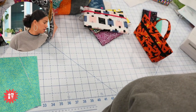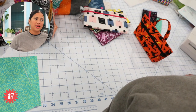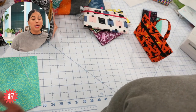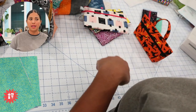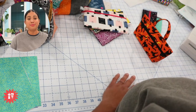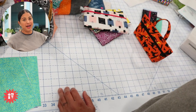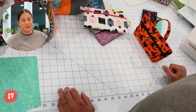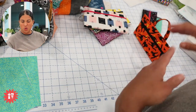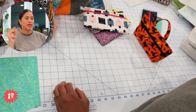Okay. Anne is asking, how long will the thread last? Does it get too old to use? For me, if I keep it out of gathering a lot of dust, I find that it still works fine. But I've had older spools where I can't remember when I got them, and it just happened to be the right color. If I start getting shredded thread when I'm stitching, because I tend to stitch super fast, I'll know really fast if that thread is going to work. A thinner thread that's old and already breaking down, at high speed, rubs against the inside of the needle eye and the thread will break.